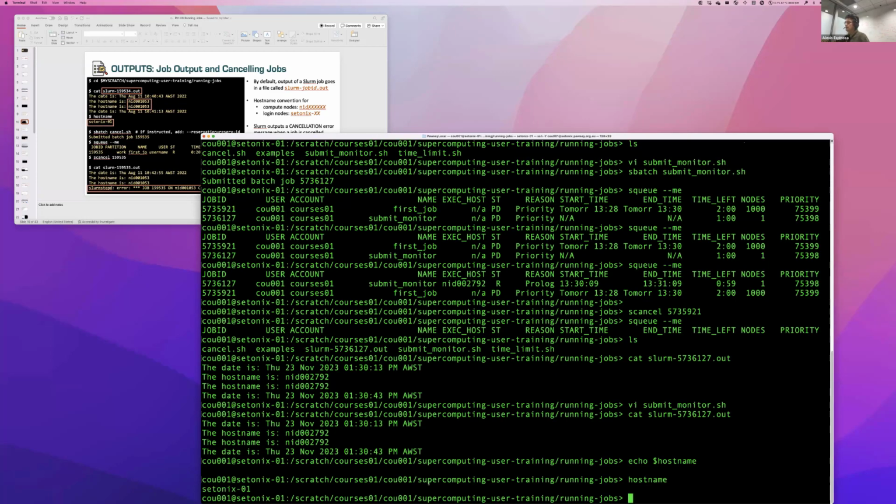So hostname is the name of the login node, Setonix01. And if you do hostname in a compute node, it's going to give you the name of the node. In this case, 002792. That's where the job was running.